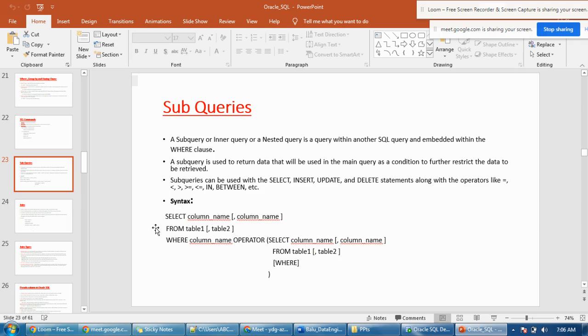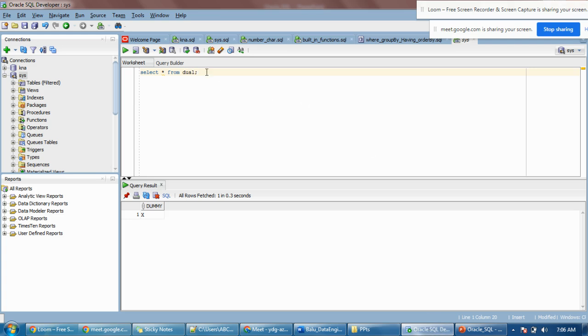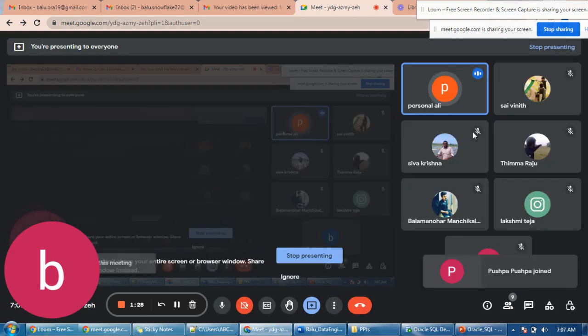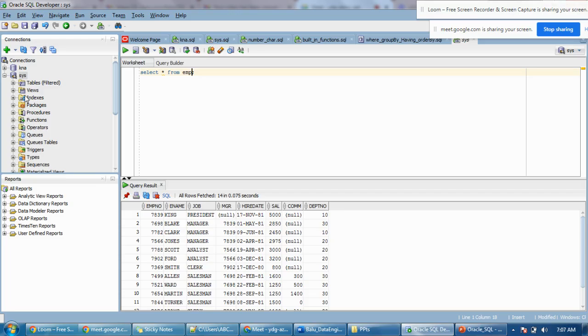What is order by class? If you want to get the result in either ascending or descending order based upon the field or upon the expression, then you have to use the order by class.